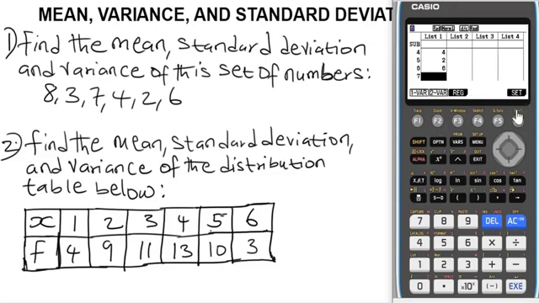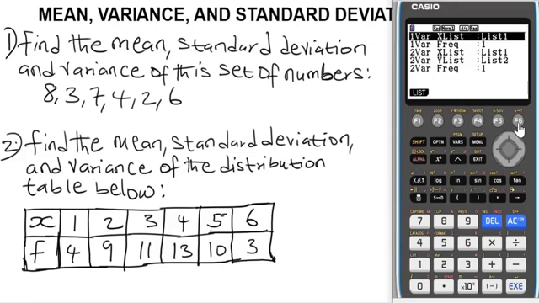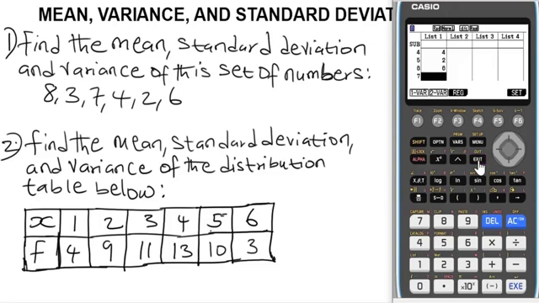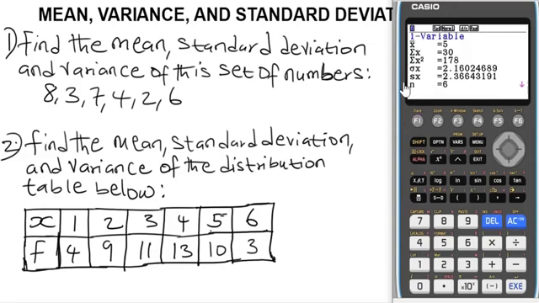Now you go to calculation F2. Alright, now go to set F6. When you get here, ensure that this one variable frequency is 1. Alright, so we are good to go. Now let's press exit. Then press F1 for one variable and it will display the answer. Let's press F1. Okay, so as you can see, we have the mean to be 5.